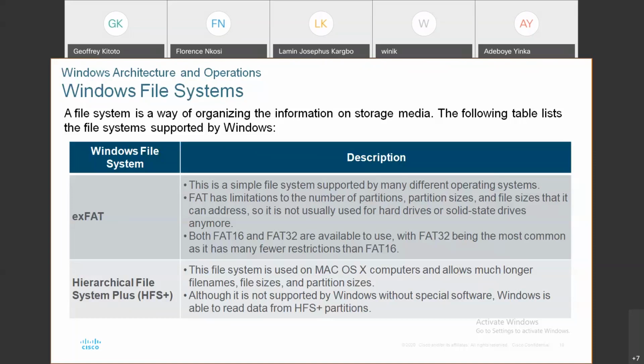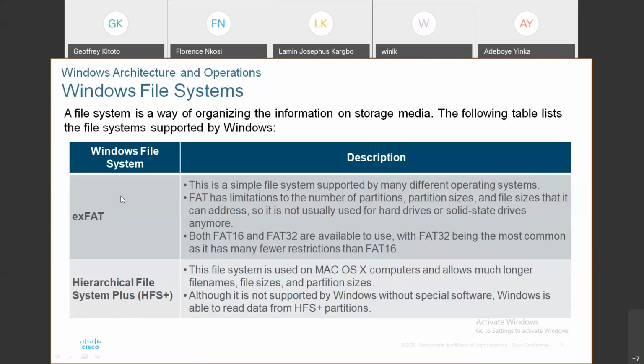Then we also have the hierarchical file system plus, commonly used on Mac operating system computers, which allows much longer file names, file sizes, and partition sizes. Although it is not supported by Windows without special software, Windows is able to read data from these file system partitions.